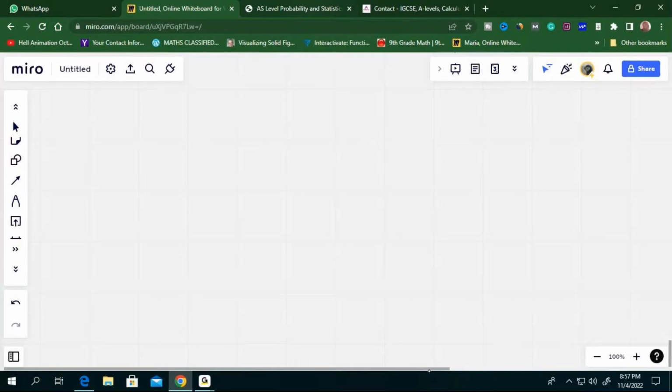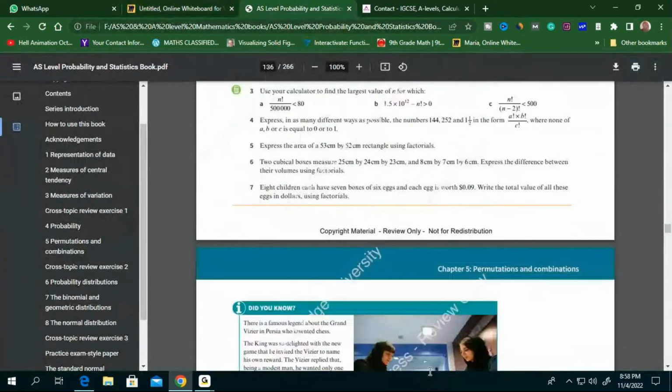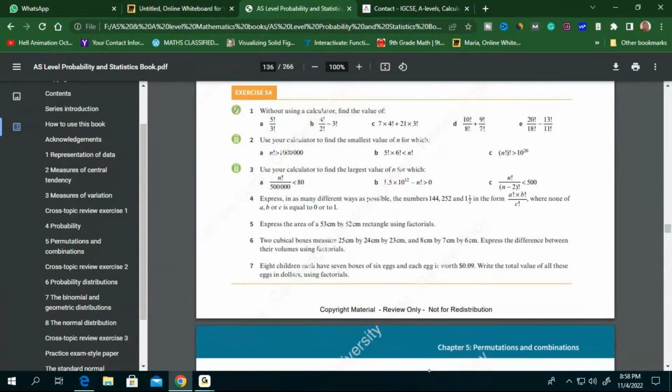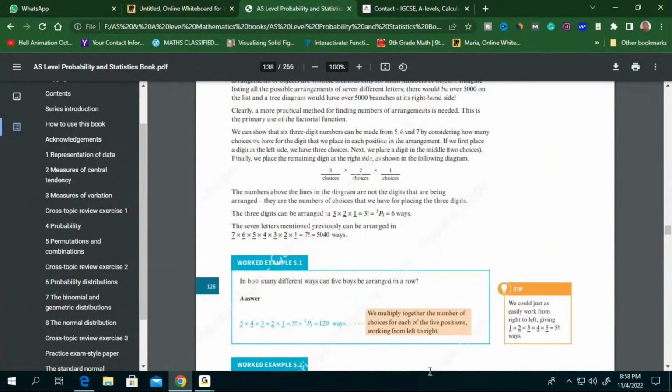I just saw your first exercise here, and it was quite baby type. So if you need my help in any of these questions, I'm here. Otherwise, we'll jump to 5B. That was the basic exercise actually. Let's just skip it. Okay.